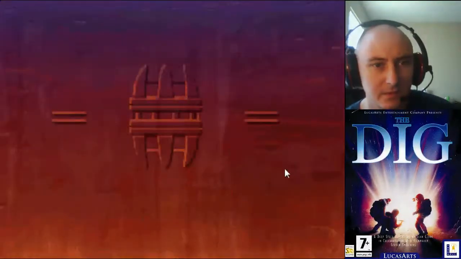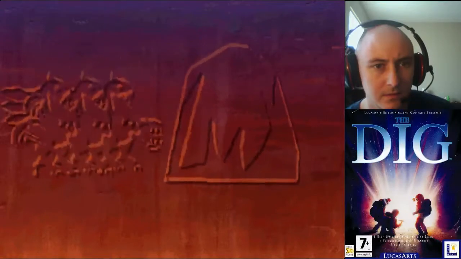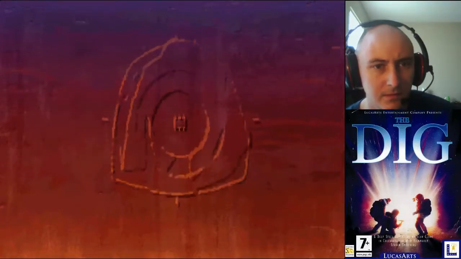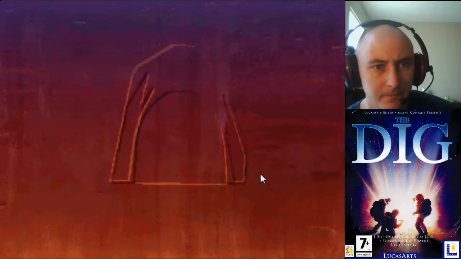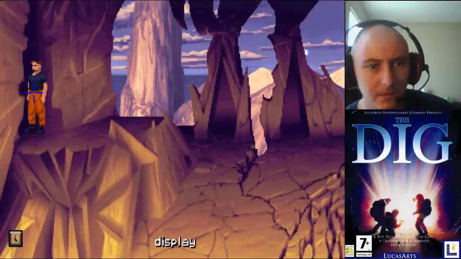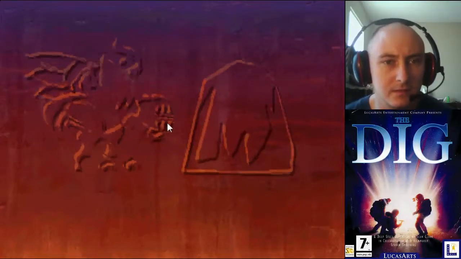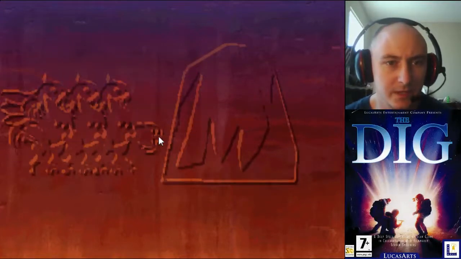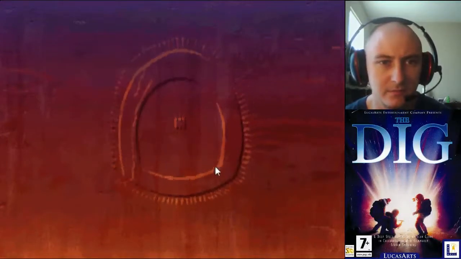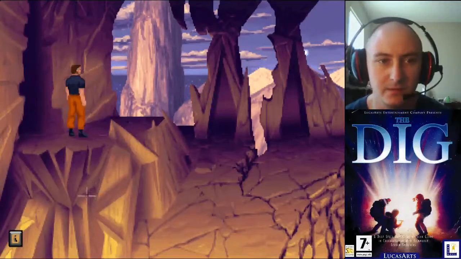Okay, what's this display? That canister sure packs a punch. Okay, so there's this canister. The thing takes it, and more of them take it into the middle of this mountain, and it blows a hole in it? Boom! I guess so. Okay, so there's that one.